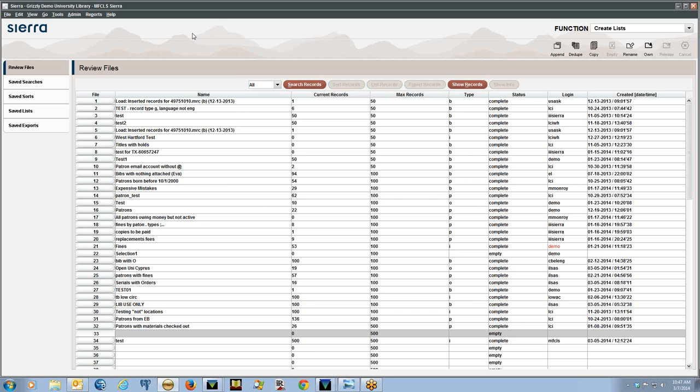One other thing I would mention is that the print templates will work the same as Millennium. There's no difference. You may want to check to make sure that the same templates are set up for your Millennium login as they are in Sierra, but they are there. They just may need to be assigned.